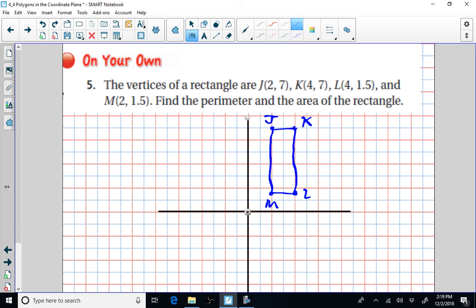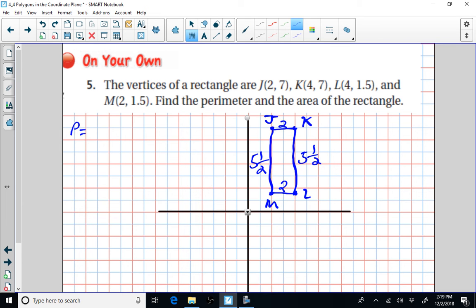So in order to find the perimeter, we need to know the length of each segment. And we would need to know the length of each segment to find the area too. So when we find the length of the segment, I'm counting how many horizontal units long is this segment. It's 1 unit, 2 units long. How many units long is the vertical segment? It's 1, 2, 3, 4, 5 and a half. So that's 5.5. Which means this parallel segment is also 5.5, and this segment up here would also have to be 2. Let's start with our perimeter.